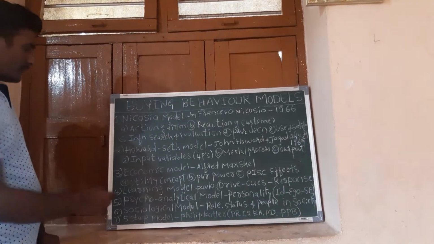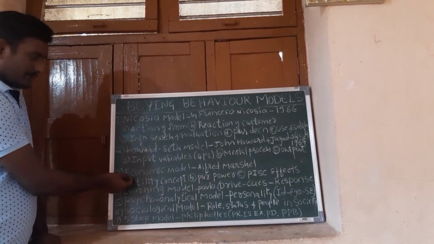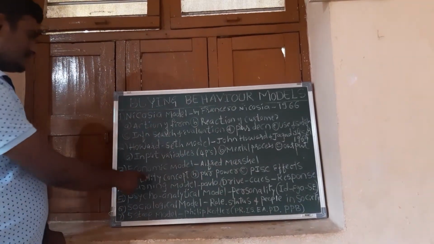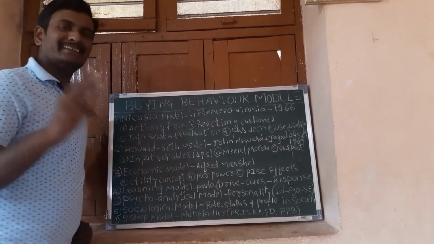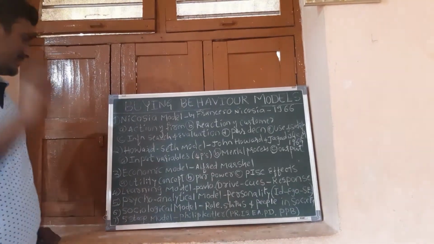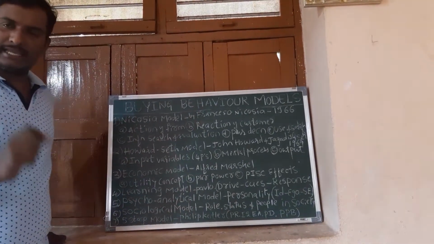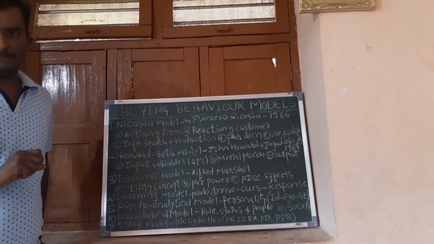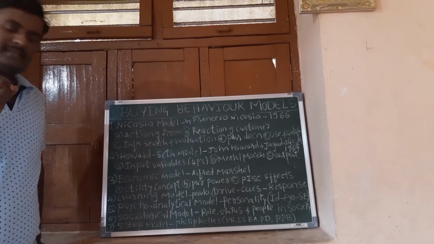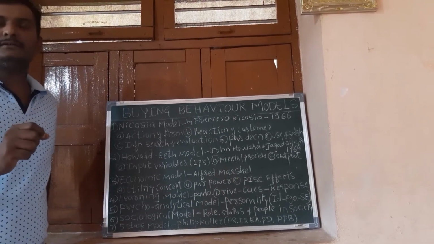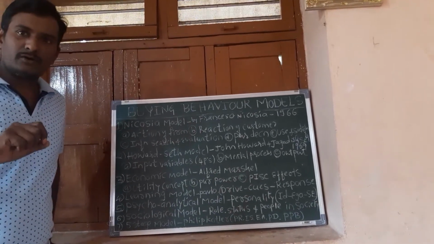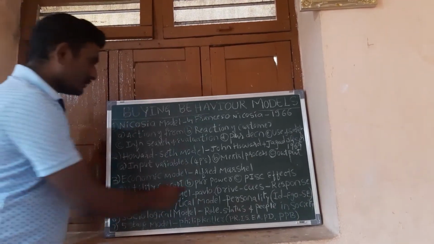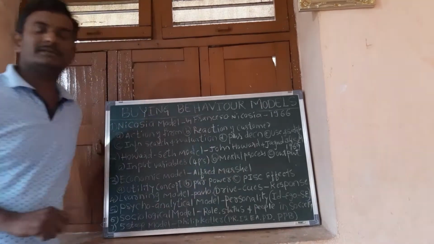And like this, we have one more important and very popular model, that is the economic model, which was propounded by Alfred Marshall. This model is based on 3 assumptions. The first assumption here is the utility concept. It means this model totally depends upon the law of marginal utility. If the utility is higher and the cost is lower, the customer goes for purchasing more and more products, right? One more assumption here is the purchasing power of the consumer.